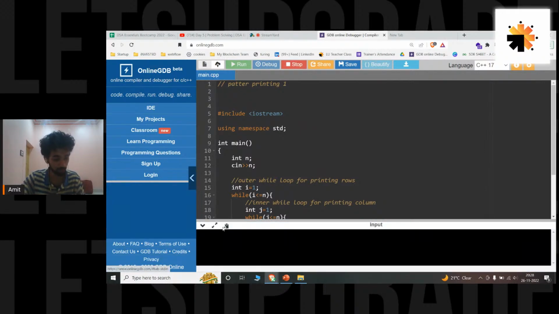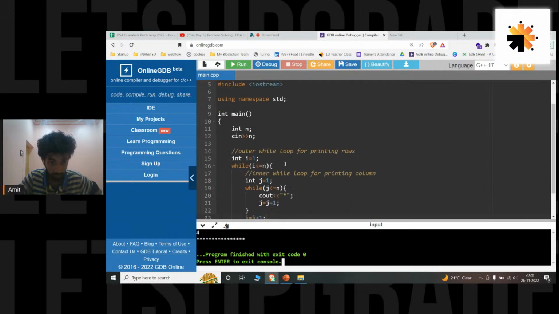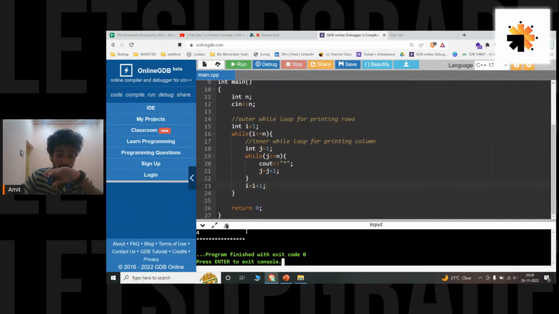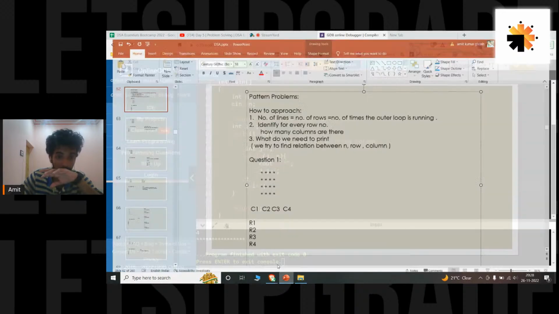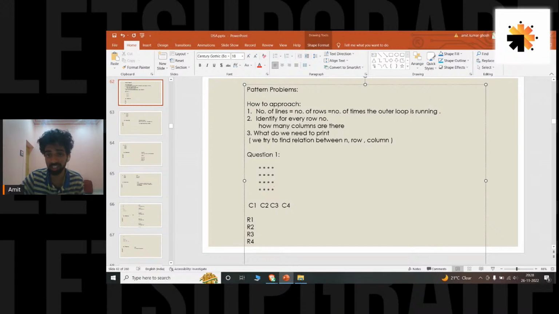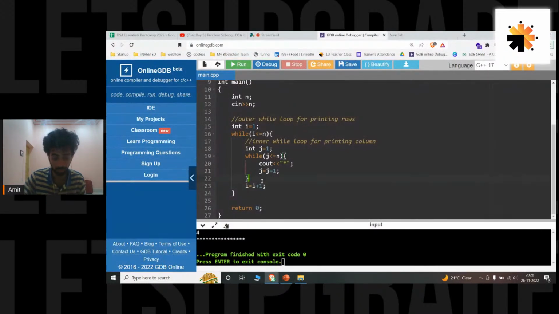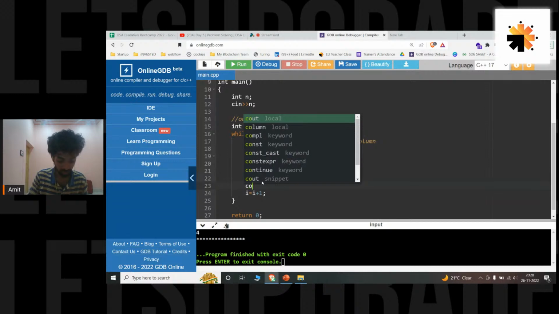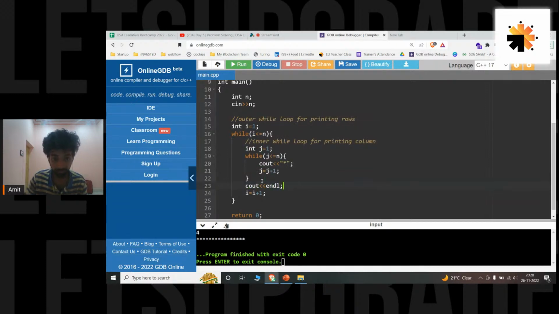सपोज आई वांट टू प्रिंट फॉर 4, लाइक 4x4 का कॉलम रो बनाना चाहता हूं. अरे ये लाइन में कैसे क्यों आ गया? Okay guys, so if you guys are thinking it is wrong, we want square, right? We want this square, isn't it? It means after every row iteration, I have to give Enter. So I did that. That's why it's coming in a row. So before updating, I have to do Cout enter. Okay. Now this should resolve our problem.